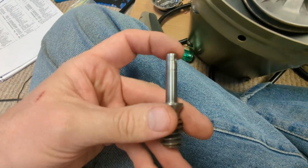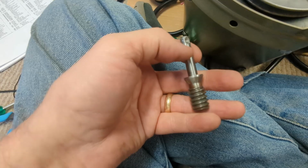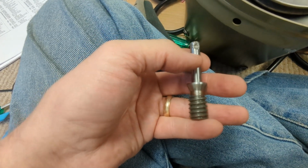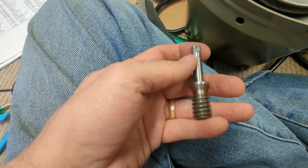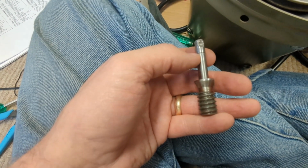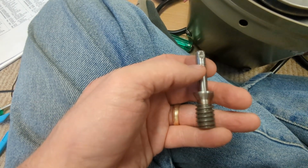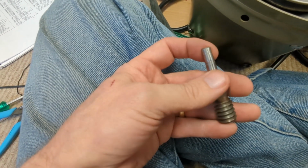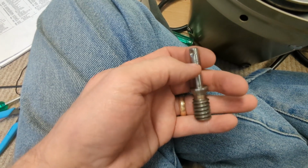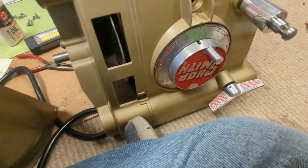Well, I could not find the other washer. I finally realized I had the spring washer. I thought I had the regular washer, but it was the spring washer. And there was no way that was going to fit in there with the thickness of it all. So then I went back and looked at an old manual that I got off of the forum for the 500. And it only showed the spring washer and the lock washer. So that's the way it is.